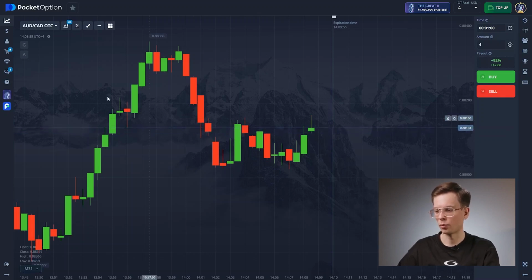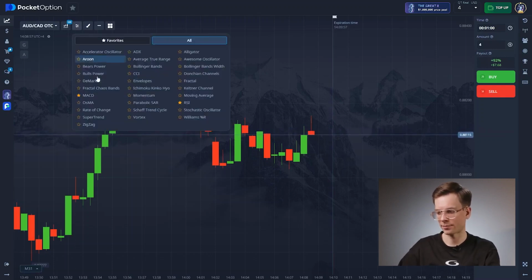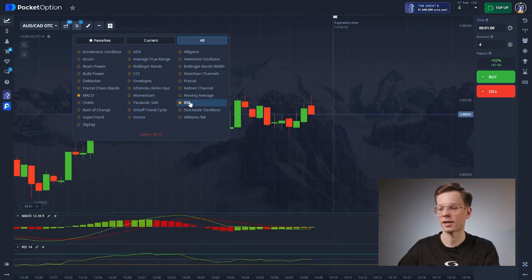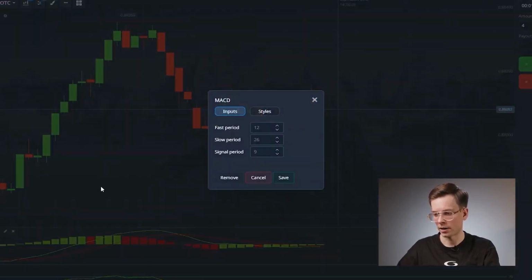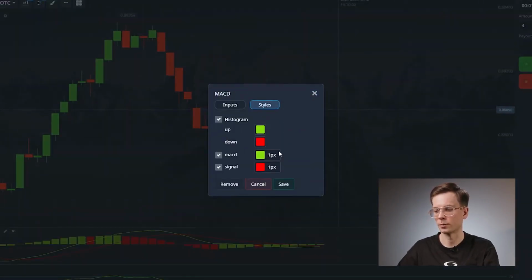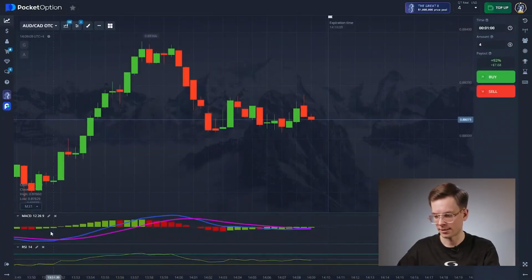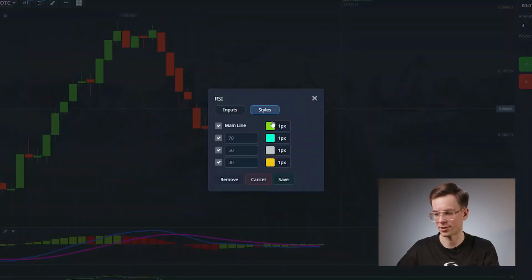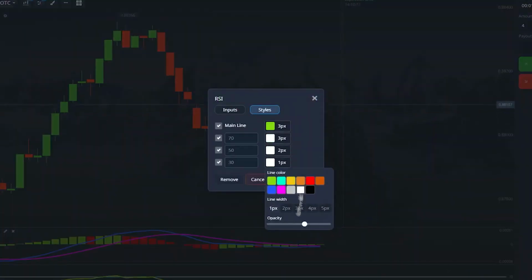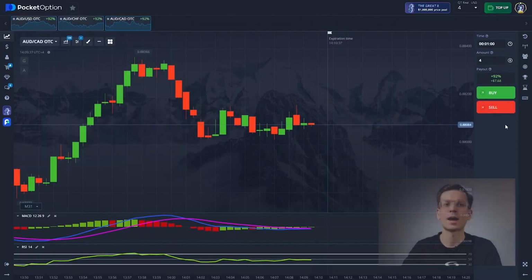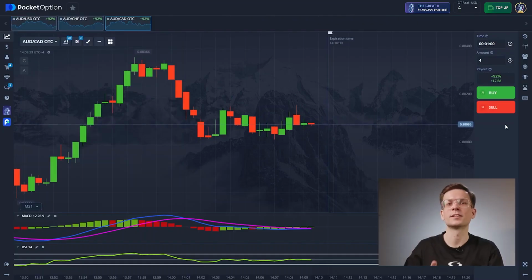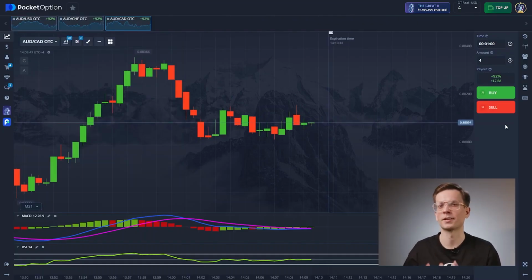Today I'll begin with 4 assets. And first I'm adding 2 indicators that help me analyze the market. RSI shows whether the price is closer to the upper or lower end of the range, while MACD helps determine the overall trend direction. These tools help to make informed decisions. Everything set, I'm focused and using my proven approach. Let's begin calmly and observe the market movement carefully.